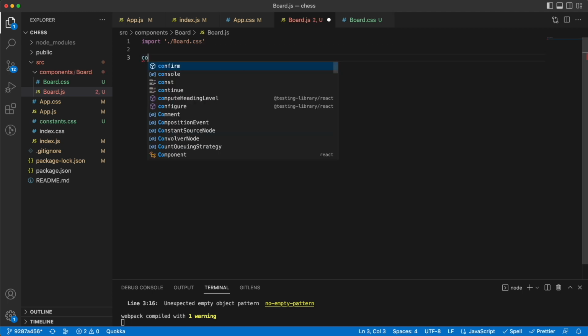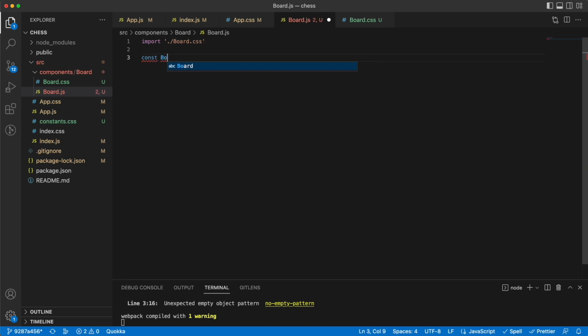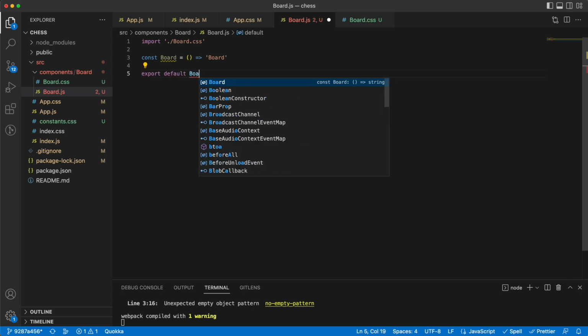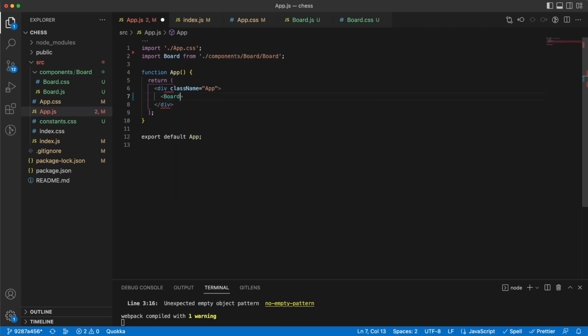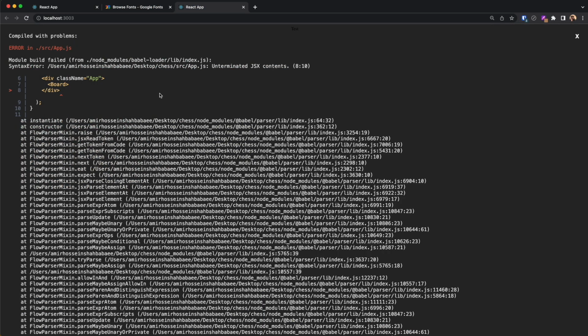CSS file, and for now we say a simple text, and we will export it here. And let's go to app and import it, like so. This should be like this, and we're getting the board here.